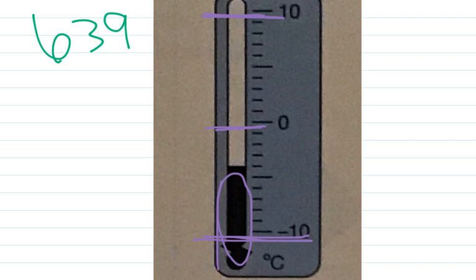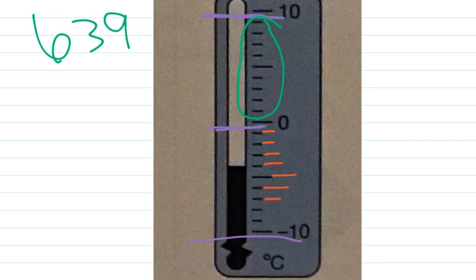Now that that makes sense, I'm going to erase those lines so you don't see them as much. I'm still going to make sure you can see where -10 is, though. Bear with me. We know our positive numbers are above 0, which would be right here. Now, our negative numbers are below 0, so they're under this purple line. Let's say these together: -1, -2, -3, -4, -5, -6, -7, -8, -9, and last but not least, -10.